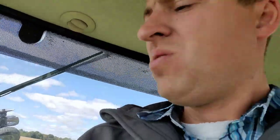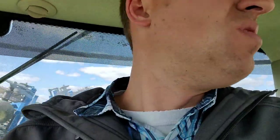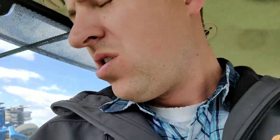Okay, we are back to the farm here. So, let's see, what's next? Dad wanted to start knocking some tile lines down. We've got a field up north that we are putting some drainage tile in. So when he does that, we like to map them and use our GPS, so we know where things are at in the future in case we ever want to add more tile or we need to find one to dig it up or something.